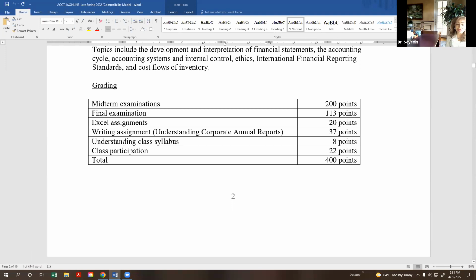You also need to take a quiz on understanding the class syllabus. My syllabus is long. The reason it's long is because I've been teaching online for the past 24 years. And that's basically how long I've been at Foothill College. We used to have a different software called eTudes. We used that platform to deliver online instruction, but then about 4 or 5 years ago, we switched to Canvas, which is what we're using now.